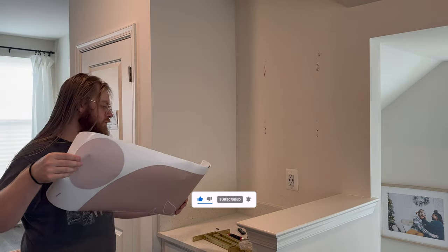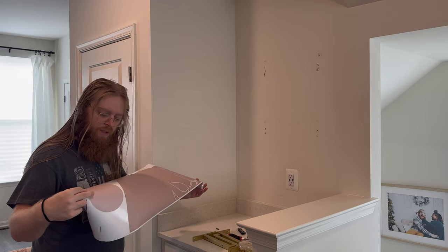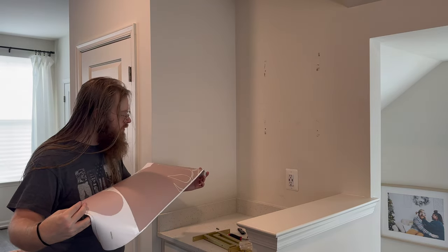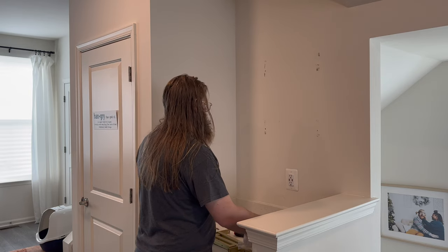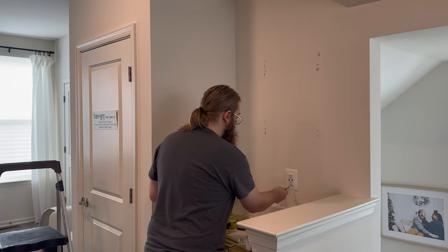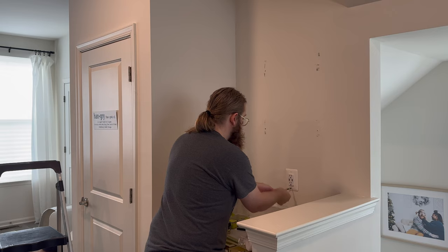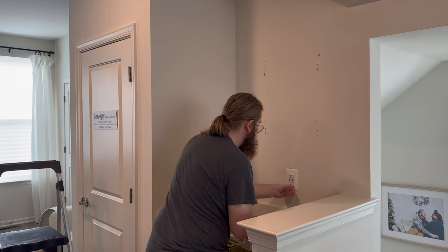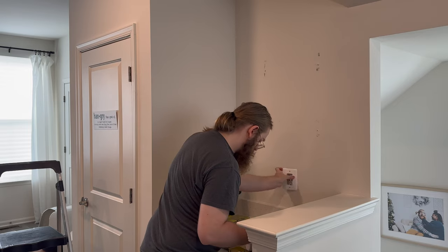See, he's asking me right now what needs to go on the wall and what needs to be done, and I'm over there on the couch guiding him and letting him know this needs to go here and you need to do that there. And eventually you'll see me stand up to monitor and be a project manager and help guide him to where things need to go and be.